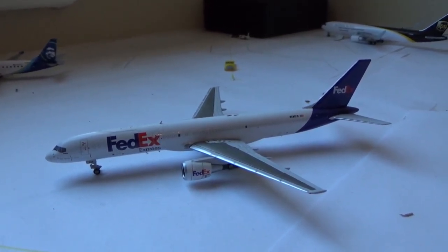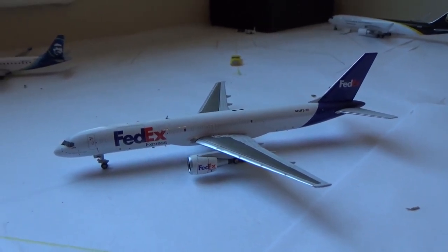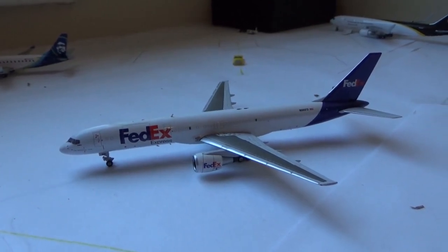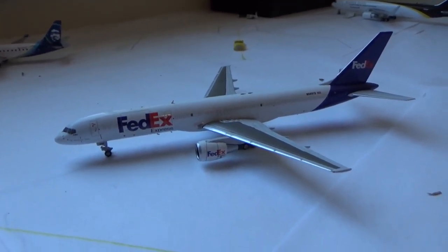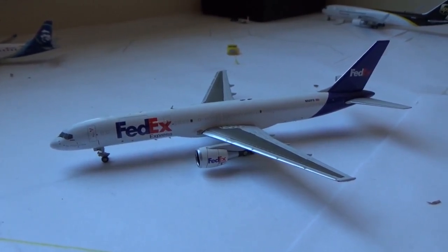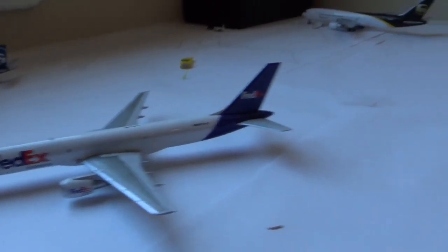And also for the NG models, American Airlines 8 through 21s, I contacted Easy Toys and they said that would be shipped out this week, so that's very exciting. Hopefully we'll have that for next week's videos. I haven't decided Friday's video. It's either going to be a trip report or a storyline video. It really just depends on how busy I am this week, but I'm not positive yet, so I'll let you guys know on that.